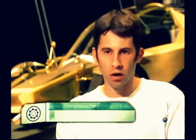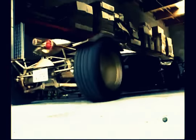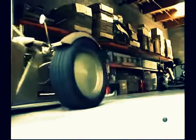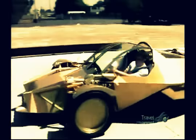I have automotive design friends that were in the auto industry and now work in the movie industry. I didn't fit in very well in the car industry in terms of my working style and what I wanted to, sort of where I was aspiring to go and what I was trying to do. I fit in a little better in the movie industry. Nick Pugh builds cars for the movies. He also built this, the Zeno, a natural gas-powered jaw-dropper you won't see on any car lot.